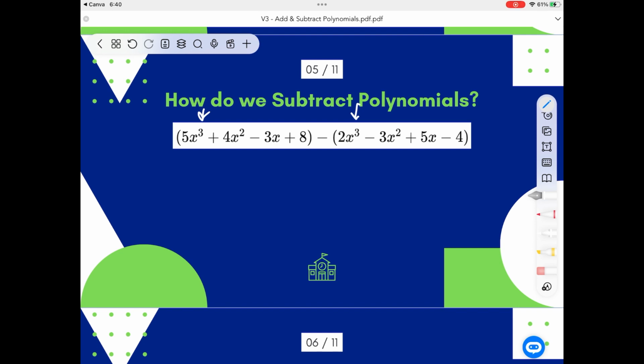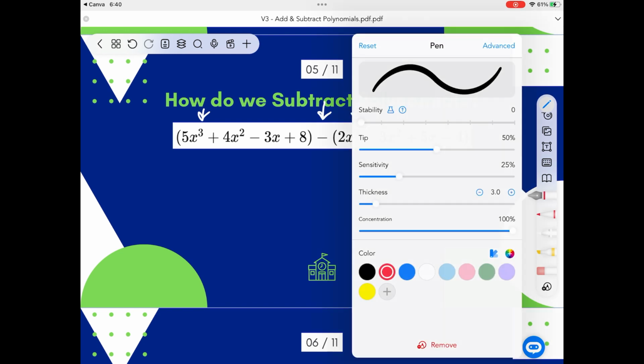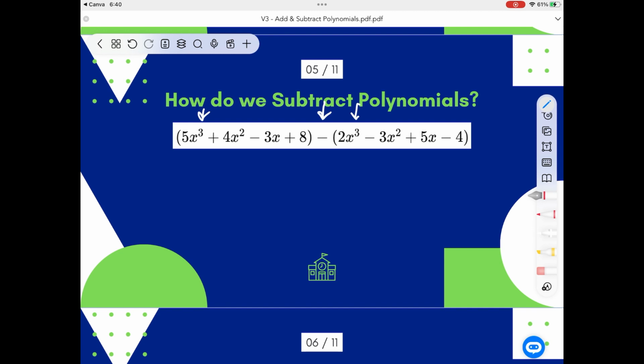Each of them has 4 terms, so we would just call these 4-term polynomials. But when we do this, what we have to think about is that there is a subtraction sign in the middle. So what makes this different? Well, one way you can think about this is we are subtracting one of these second polynomials. That's almost like having a negative 1 in front of this polynomial right here. So how can we go about this? Well, one thing we can do is distribute that negative 1 to each of these 4 terms.